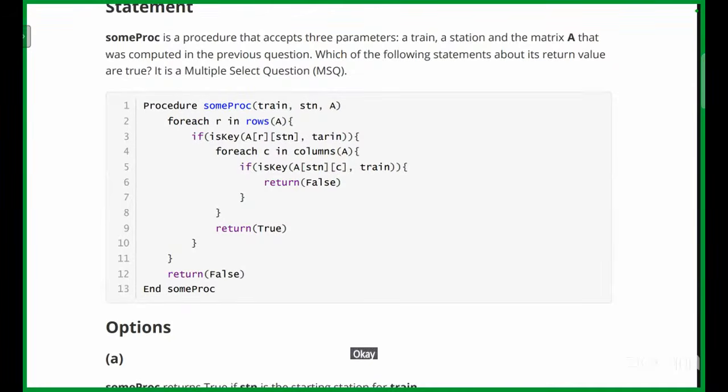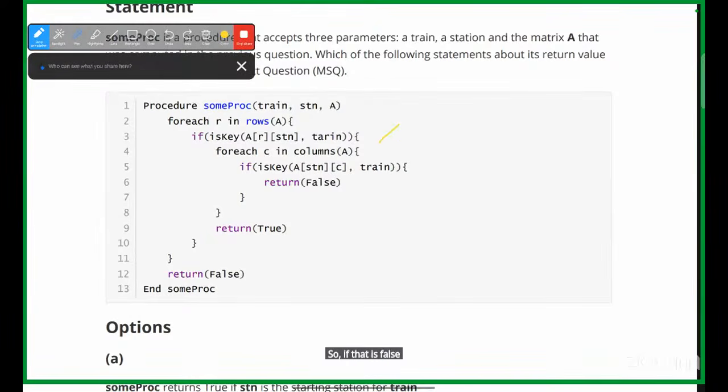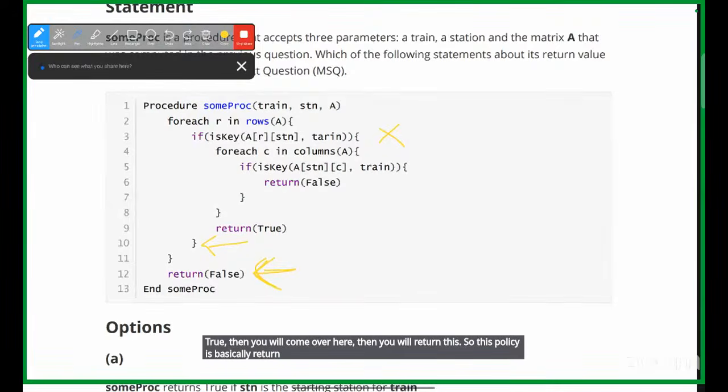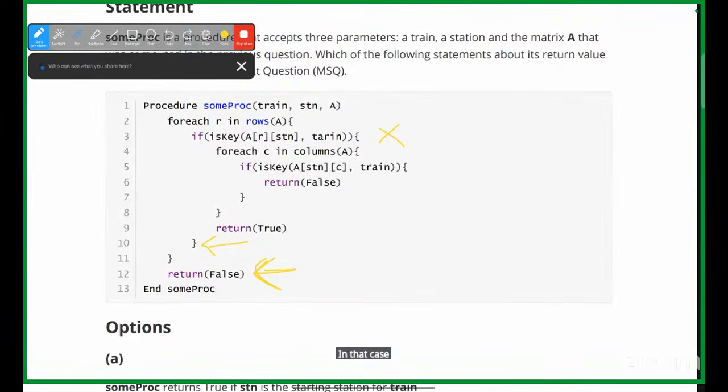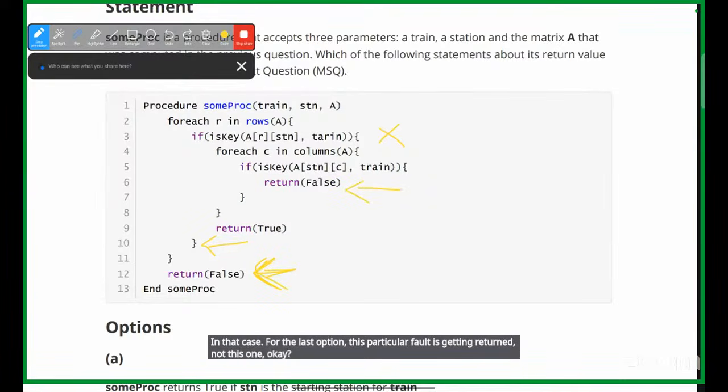Okay, so if that is not true, then you will come over here and return this. So this false is basically returned in that case, not this one. Okay.